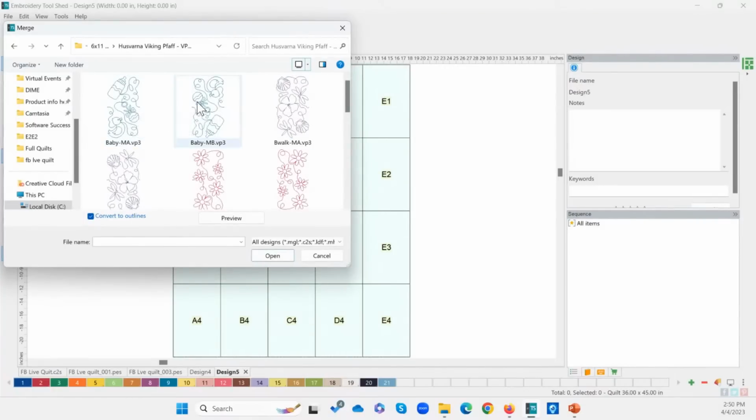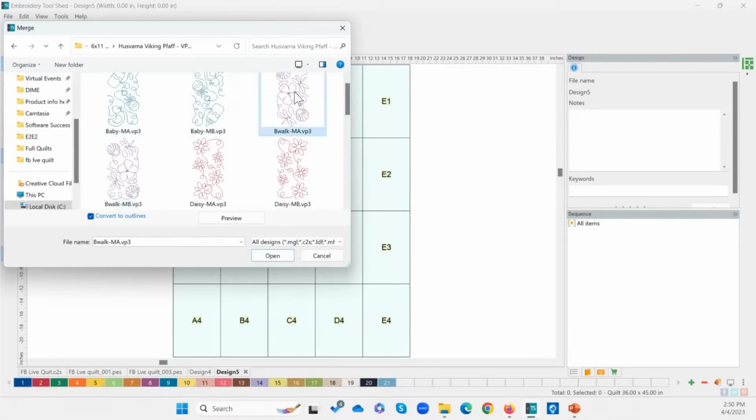Now remember, I can see these little images because I own Perfect Stitch Viewer. So now when you see your files, let's choose, oh, this one is super cute here, this little tropical one. So I'm going to choose this one. Now she has 2 files that you get. It's an A and a B because one is rotated already for you, and I'll show you what to do with that.